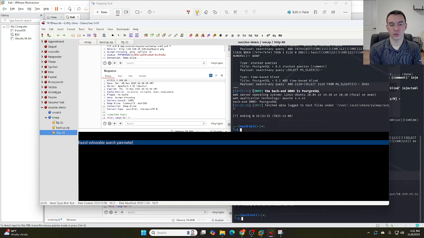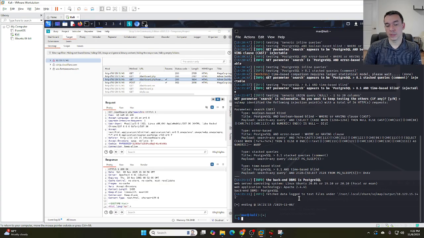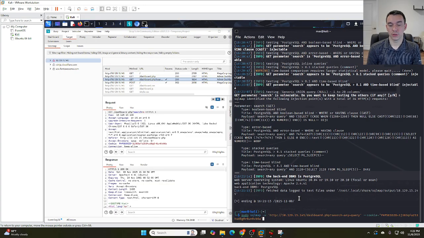Search parameter. We also can see that it's a PostgreSQL database. Just see it here, etc. So we right away know what kind of database is running in the backend. Again, a quick search with Google can tell us what we want to do. But in this case, we want to see if we can establish some sort of way to execute commands on a database server. So we're going to run the same command and essentially do an injection attack to establish a shell on the target machine.